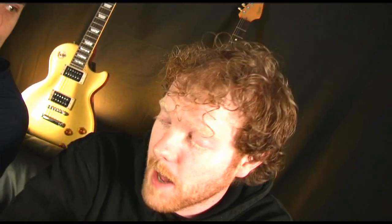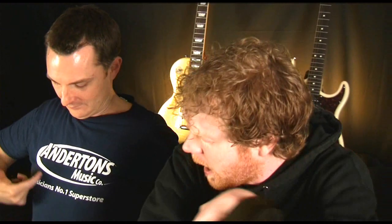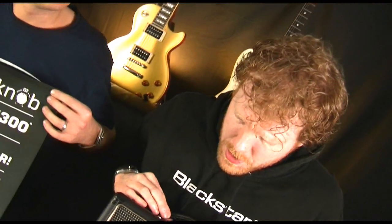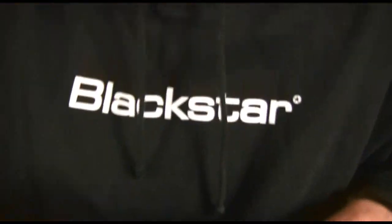Explain it Drew. The Turn The Knob competition has now started. Basically you can go to the Blackstar website and download an application form. What you need to do is go to your nearest Blackstar retailer or Andertons, try a Blackstar HT1 — one of these lovely little things — figure out where you like your ISF knob, whether you're British or American, get one of the guys to sign it, send it to us and we will pick at random somebody to win £1300 worth of Blackstar gear.